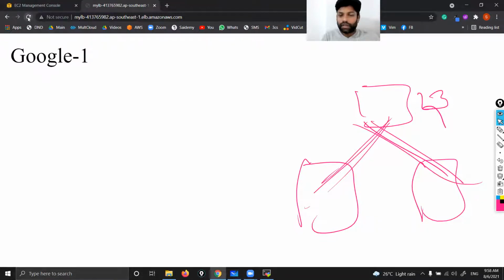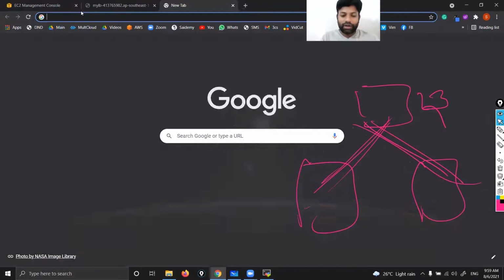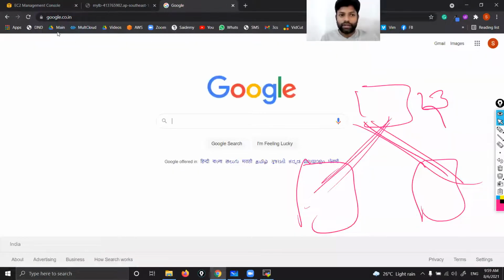That's why intentionally I took different content. Assume that if I give only Google in both servers, instead of Google 1 and 2, and then I hit refresh, will you come to know that the request is being distributed to both servers? No, right? If I give the same content, you can't come to know. Same here, you are seeing Google only.